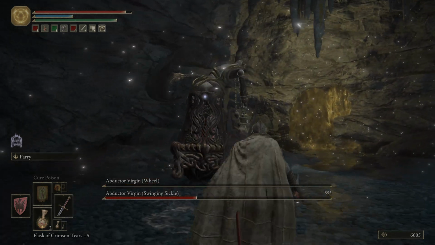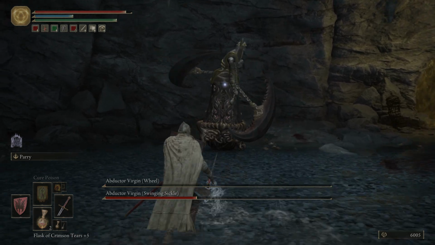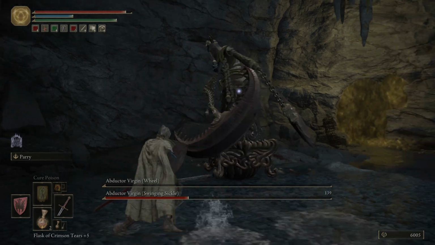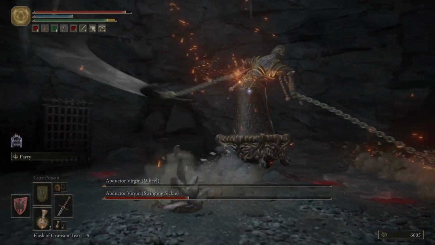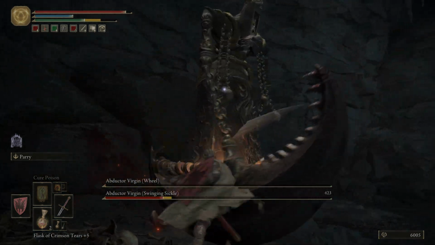So here it's going to start swinging its sickles. When it's only doing it with one hand, you cannot stand near it. You do have to back away. But here we go. It's going to start moving its sickles, and then as you see, I'm able to just follow it. I don't even have to roll when it's close by, and then I can just start attacking it.